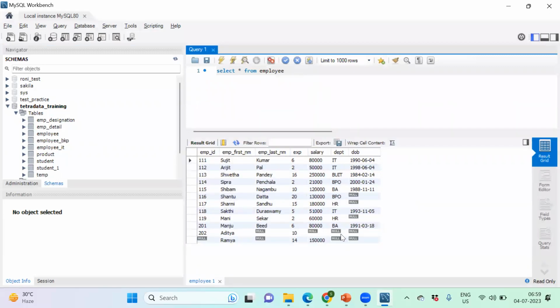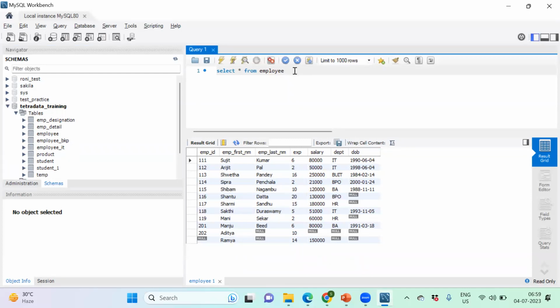Okay, so we can see there are two null values available. Whatever data I had inserted over here, I had updated these two records. If you remember, one was IT, another one maybe was BA. But it has been removed because I haven't saved it inside the database.